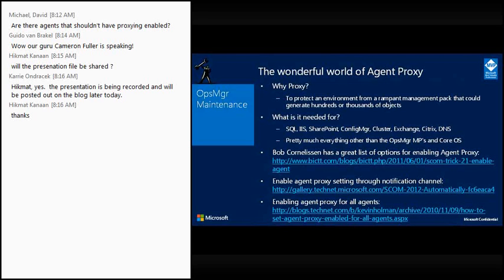The reason why I mention this is it's one of the most common alerts that we see in Ops Manager. Every time we go into an environment, we're going to see these. We're going to see it on all of our domain controllers and all the rest of these types of things as well. So it's a good question that we need to at least consider how we want to approach it for our environment.